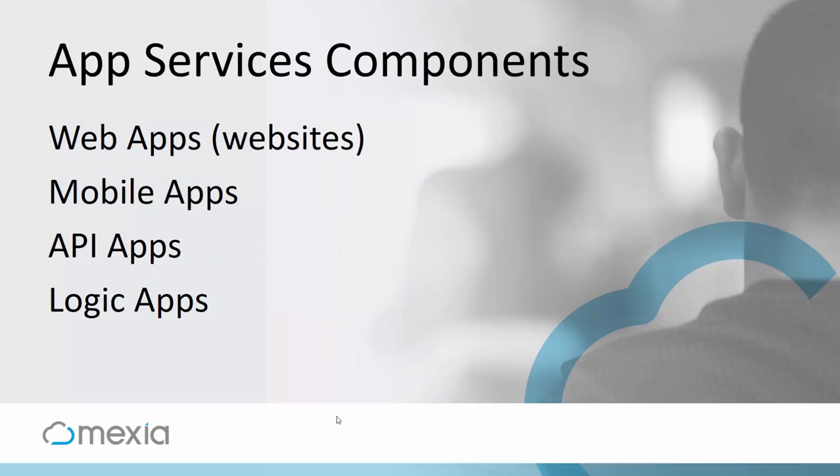So the components that make up the app services are our web apps. We've been using those for a while. Very nice way to put your web applications up in Azure. Got debugging and all that kind of nice features in there. The scale out, we can scale out however we need. We've got mobile apps, so if we're talking to our mobile devices.